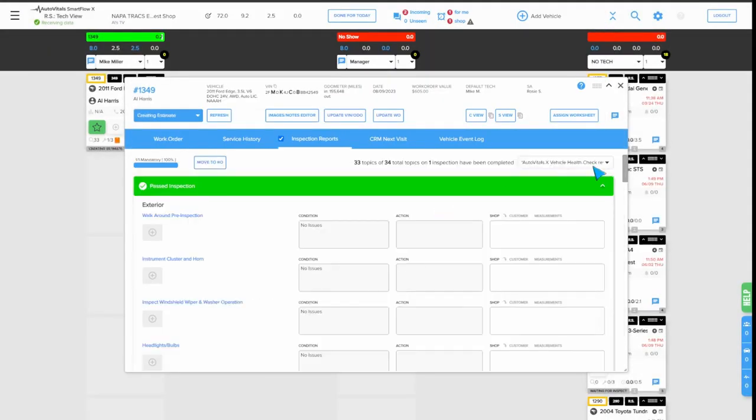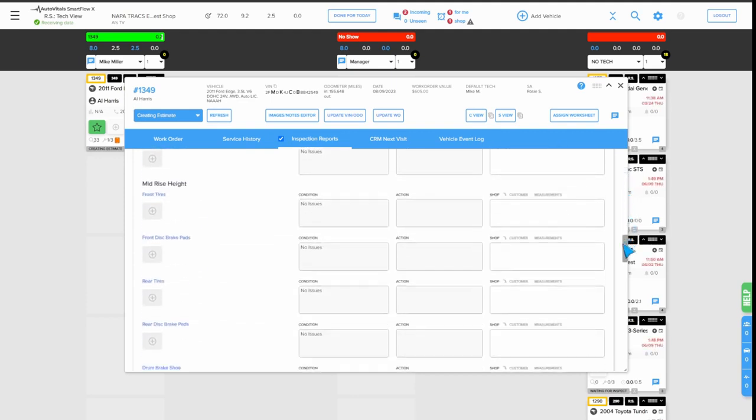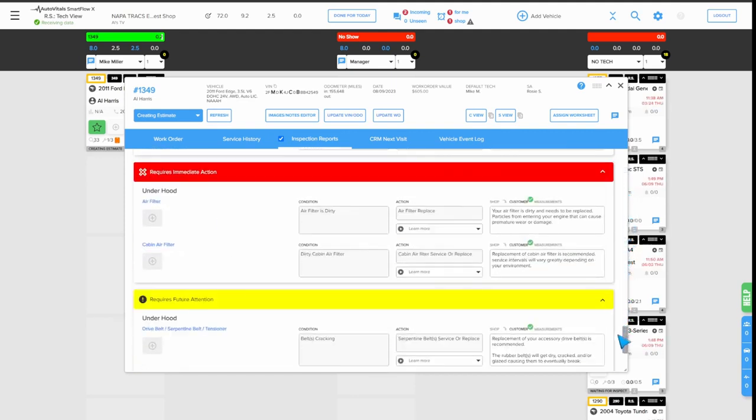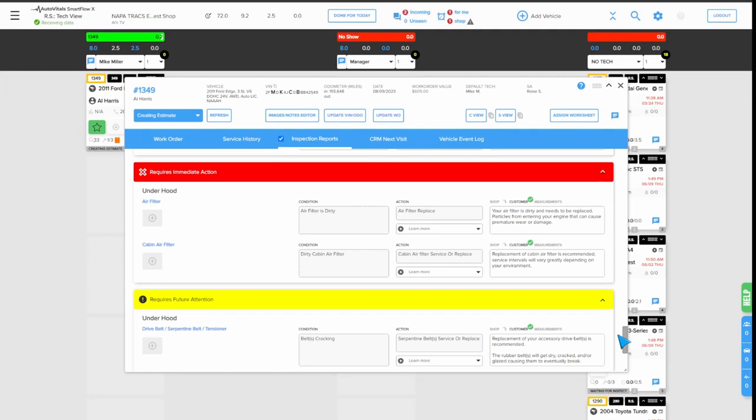Now that we've gathered all the transferable information on the work order, we'll quickly move to the inspection sheet to take a look at those CAN jobs that we recommended. We can see three recommendations selected from the technician. All three of these jobs have already been synced between TRACS and our inspection sheet. We're now ready to transfer all this information back into TRACS.